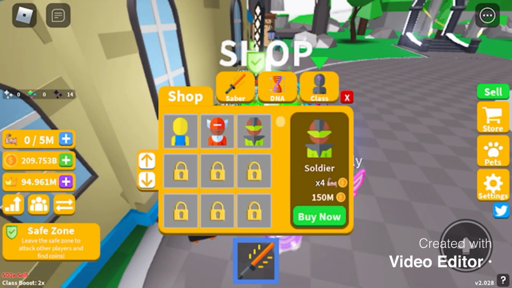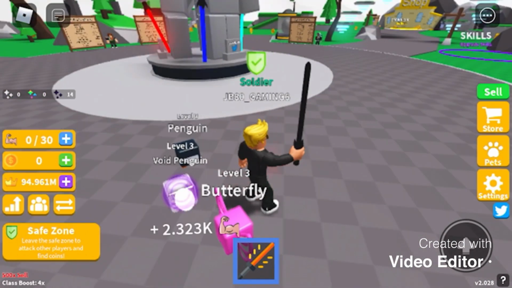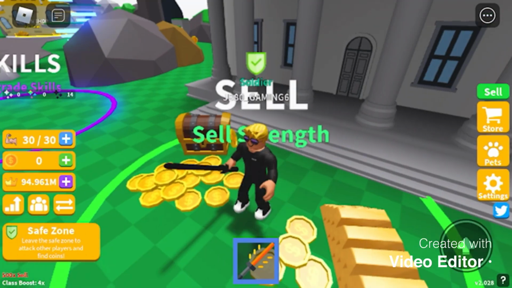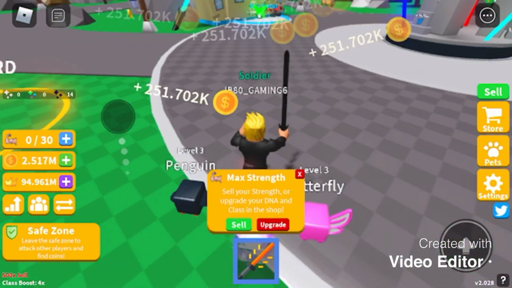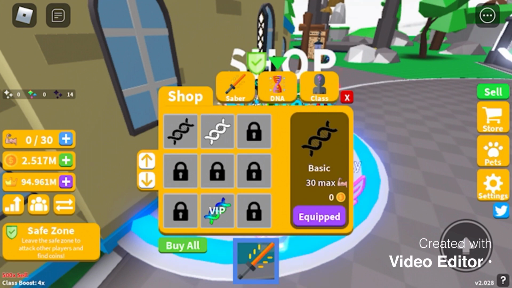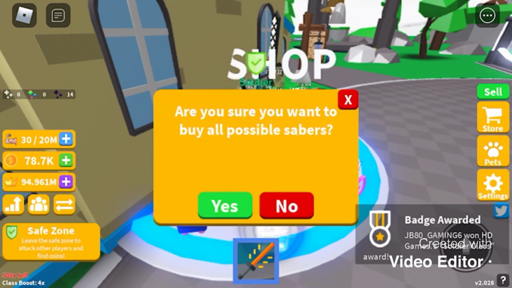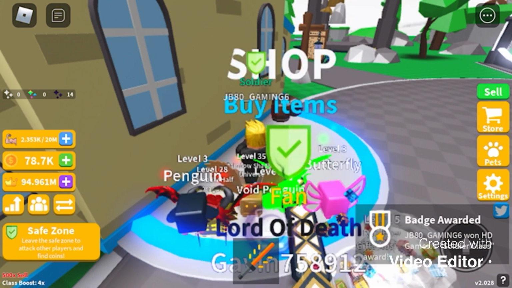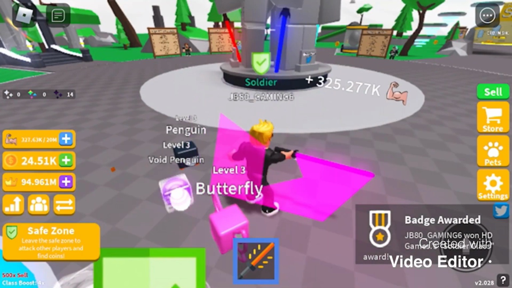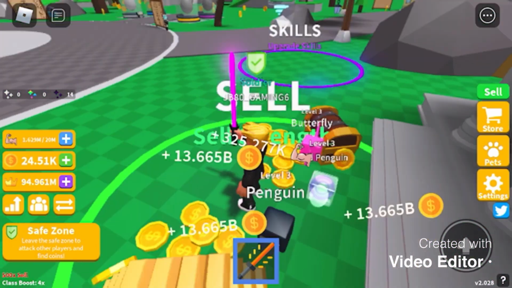Sold your 150 million. Yes, we can buy that. Let's get out of there. Swing one or two times, sell. We got 2 million. We got to run back over here. I just hit buy all DNA. I go to Saber, buy all. We're good. We should be able to just swing the sword one or two times. I'll go ahead and sell.